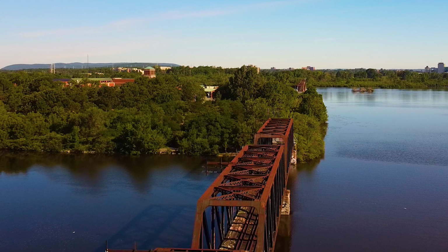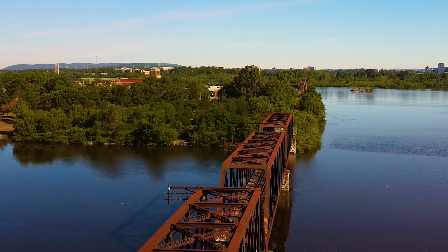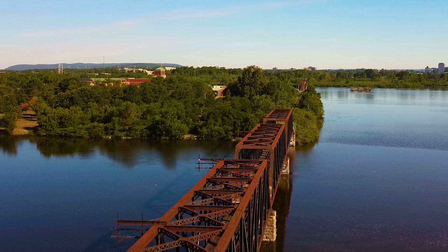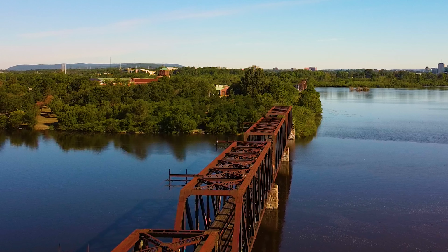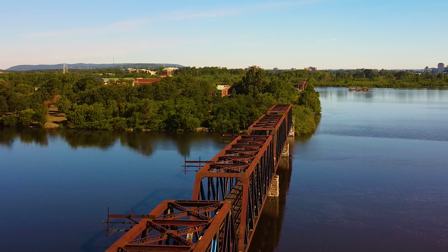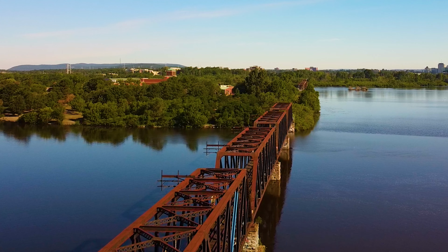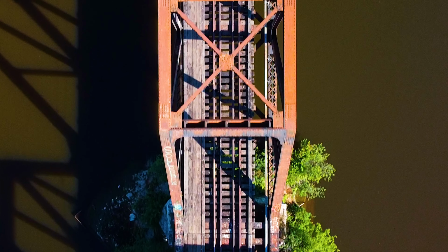But I've used it without ND, and the results are pretty good. If you're not looking for that cinematic look, make sure your shutter's at the right speed, I think you don't really need ND. If you want to go out and buy the ND filters, I don't think you're going to be upset about that. I think you're going to get some really good results. But if you're not sure and you got the Mavic Mini because you wanted a simple drone, then maybe you don't need to get the ND filters. But if it's something in the future that you're looking at, I think you'll be happy with it.